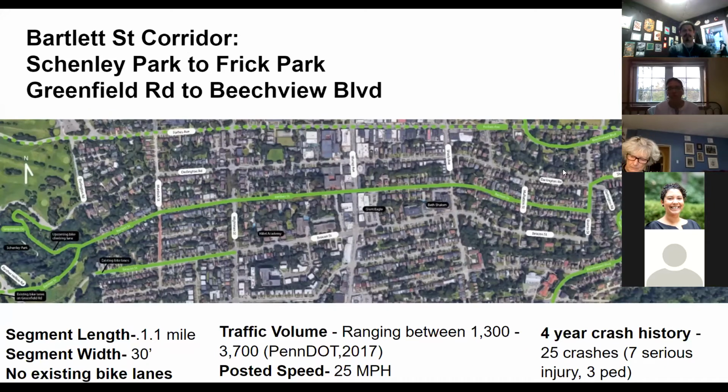So less, just right around 1,000 vehicles a day, which is a very nice low volume residential street, particularly on that eastern end, is where the lowest volumes are. It does creep up to about 3,700 vehicles a day, which is more than we would expect for a street like Bartlett. And those volumes start to aggregate as you get into that section between Murdoch and Serpentine, where we see that there's some traffic gathering there.